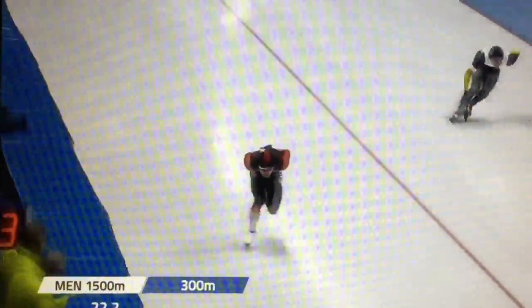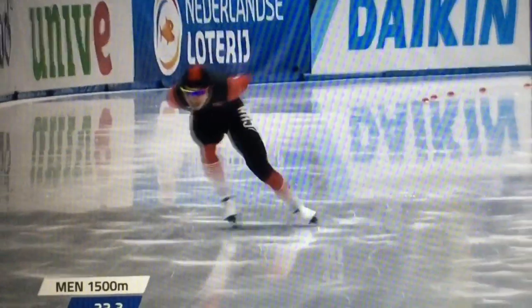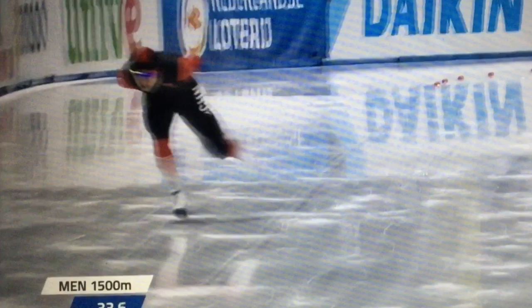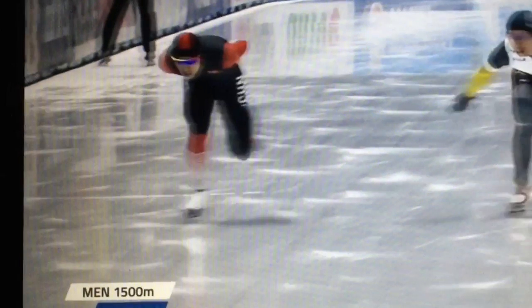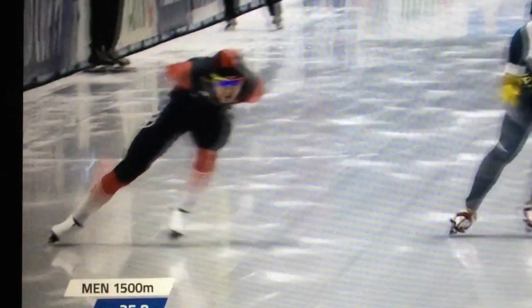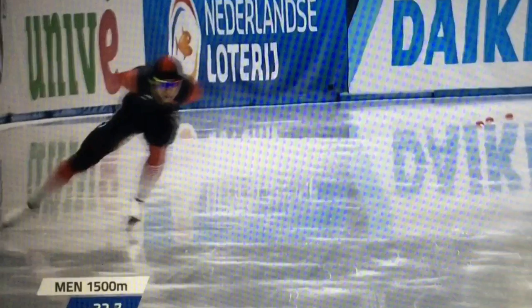Now I want to show you his straightaway — he's one of those guys who uses two arms up. Let's watch it in fast motion first. It doesn't look all that special, but let me tell you, it is. Let's watch this in slow motion. You can see how much energy he puts into the ice and how much he travels from that energy. Because he's light, he's light on his feet, very alive into the ice. Nothing technically extraordinary about his straightaway, except his timing is really good and his lines are good.